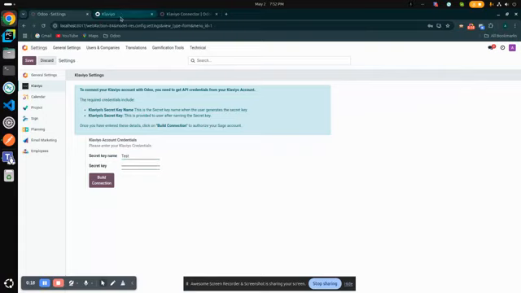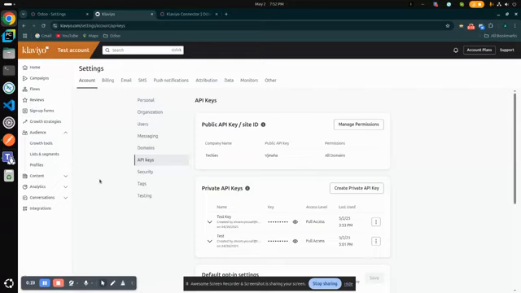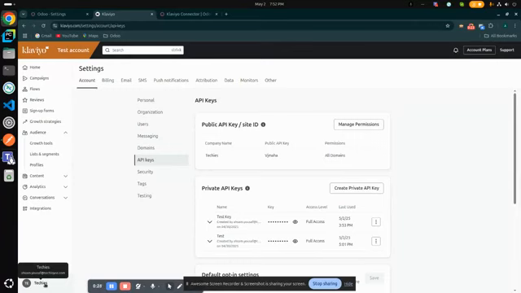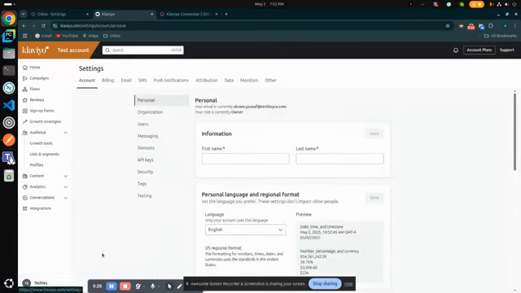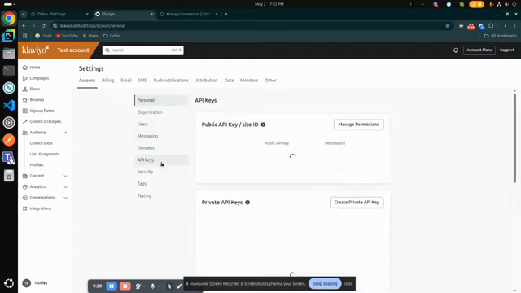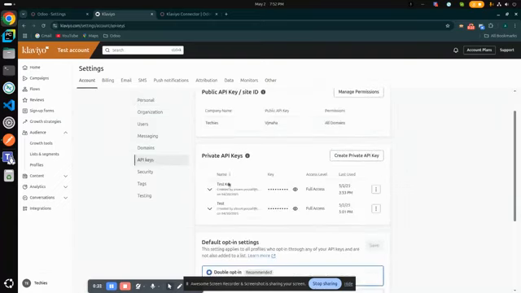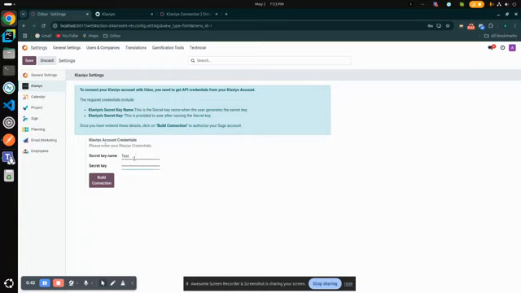So how you can get these? You have to go to your Klaviyo account and then click on here, the account name, and then in settings. Once you reach there, click on API keys. So here you can find your API key name and its value. So if it is expired or hidden, you can generate a new API key as well. So once you have copied your credentials, paste in the related fields and click on Save.